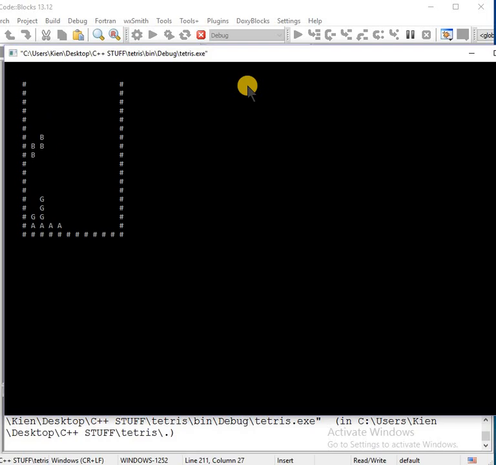It's actually a bad combination here. I want to show you something. Let's move this here. Okay, beautiful. So when this piece falls into place, look at what happens to the line. Once the line is complete, boom, see, the line disappears and the above pieces, the incomplete ones, drop down. And that's what we're going to be making. If it fills up, I'll just quickly show you. Once it fills up, the game will end.